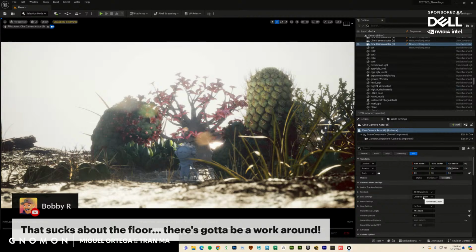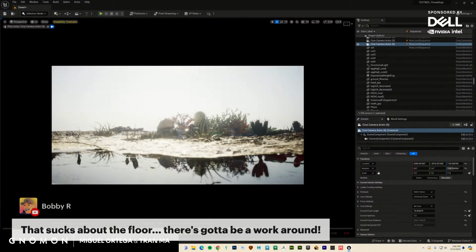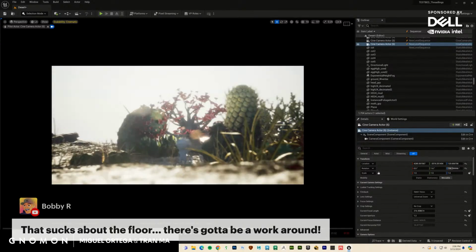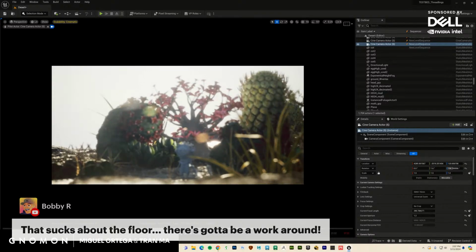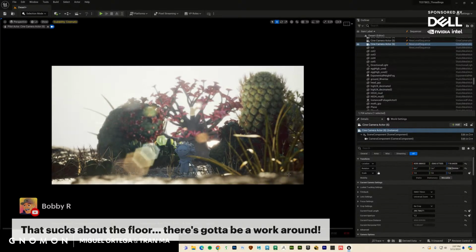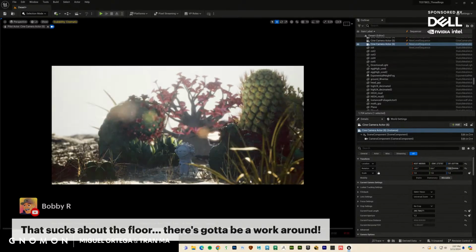So if I grab my film back and I set it to 70 millimeter IMAX, you're going to get an extremely shallow depth of field. So now when I do something like that and I adjust the focus, it's going to look much more miniature. So we're actually filming with the most intense film back, 70 millimeters, so that we get a crazy shallow depth of field and it feels smaller.